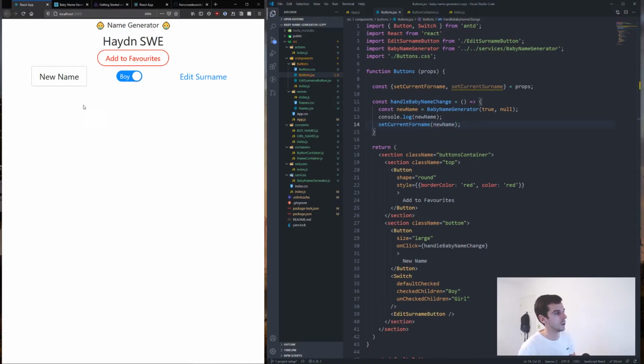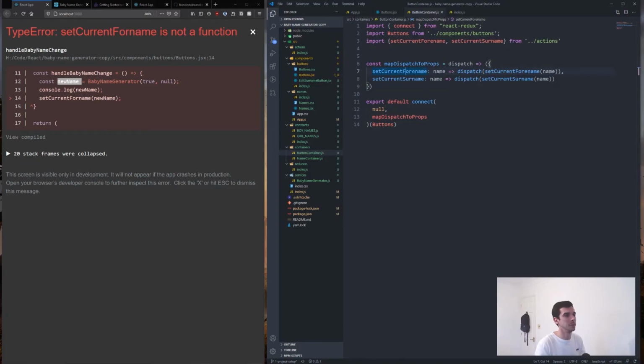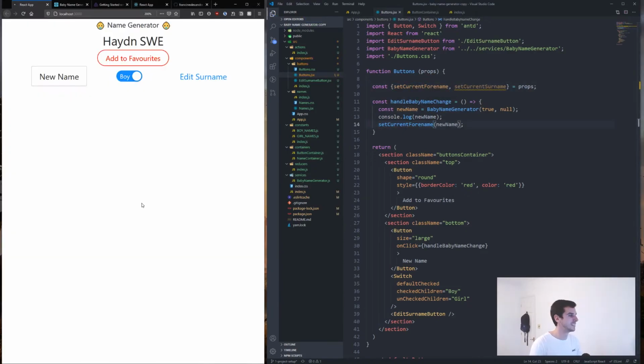Pause the video and kind of work it out. So when I click this button, obviously we saw it printed to the console, but we've now made a function that is going to fire off and update the Redux store. And this component here is linked already to the Redux store to read that part of the state. So when I click this button, nothing happens. Sweet. Type error, not a function. Okay, cool. Yes, because I'm awful at spelling, I've spelt the wrong name. So set current forename, set current forename. Let's do that again. So what do you think is going to happen when I click this button?